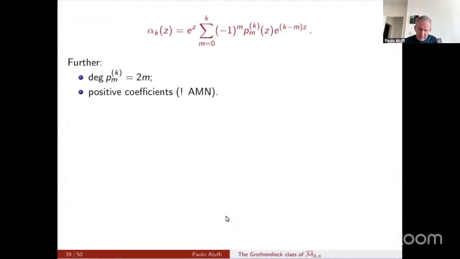Further, these polynomials are understandable to some extent. They are small size, the degree is controlled. They have positive coefficients; that took us until the second paper to figure out. This is a consequence of these formulas I told you about. We could guess it was positive because Maple can give me 150 of these polynomials and you look at them. But we could only prove it after we had these explicit formulas.